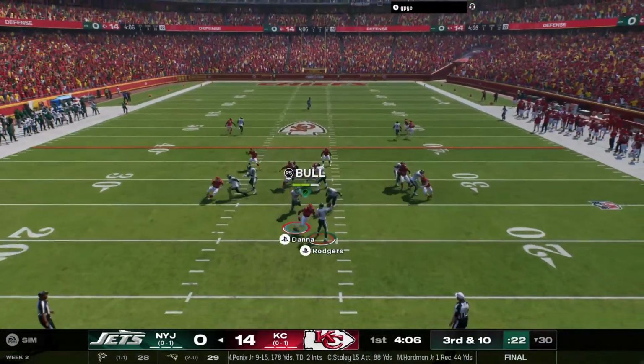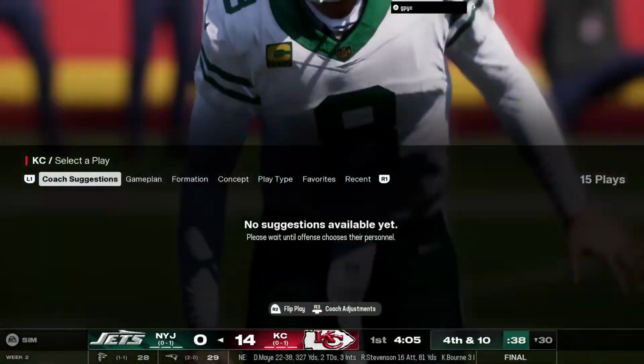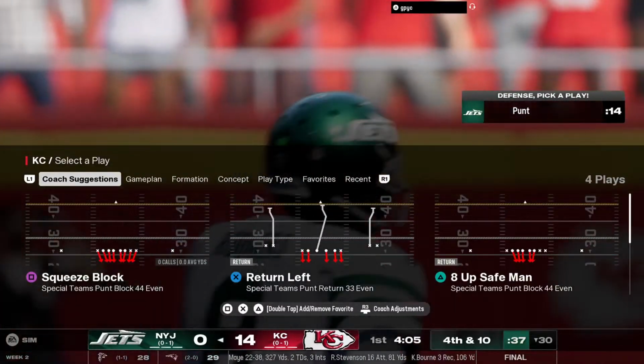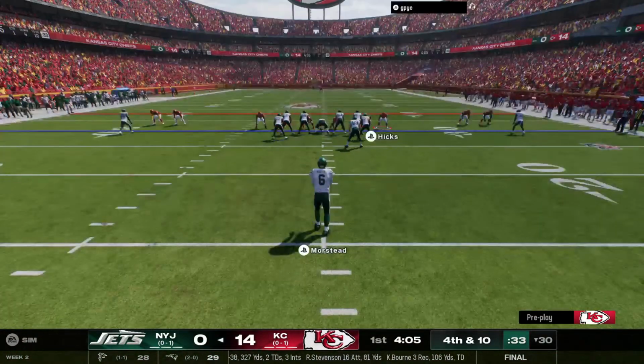Rodgers throwing on 3rd down. And that's a win for the pass rush. Hit as he threw it, leads to the incompletion. 4th down coming up. This is why we hear about closing speed so often when you evaluate players.